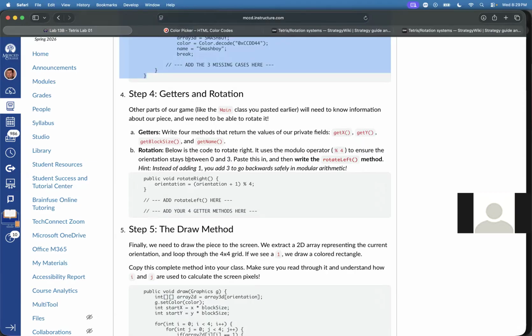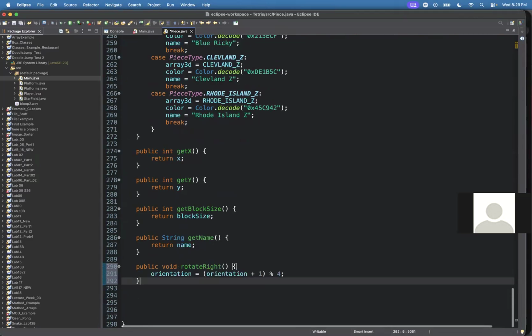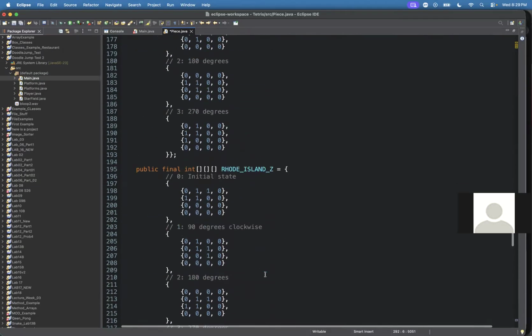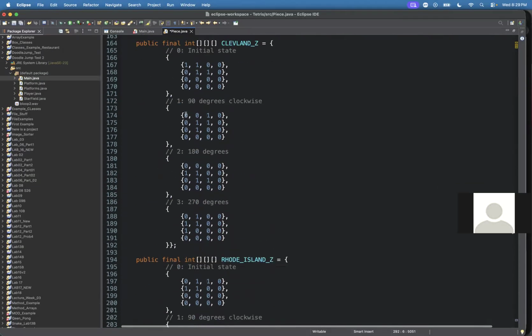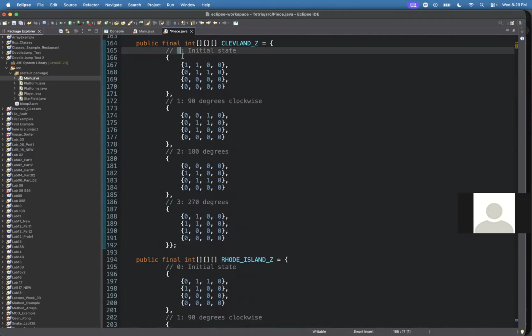Rotation. This is a little bit, I won't say complicated, but I'm going to copy this little method called rotateRight, and it looks like this. Here's what needs to happen. The number here is the rotation. Rotation 0 is the first state.